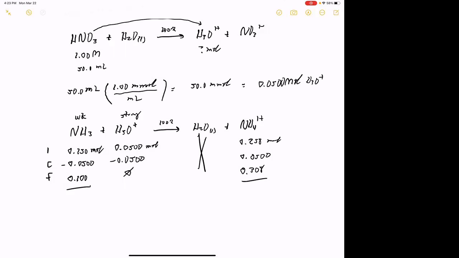Well, I could do it the long way with equilibrium, where I could set it up either in terms of the NH3 reacting with water or the NH4+ reacting with water, using either a Ka or a Kb and then sticking those values back in. The only other thing I'd have to do there is turn them back into concentrations, because that's what we use in ICE tables. So I'd have to assume that there was no change in volume, or if I did have a change in volume, I'd have to do a dilution. Okay. But as it turns out, there's actually a nicer way to do it, and we'll come back and do that on Wednesday.